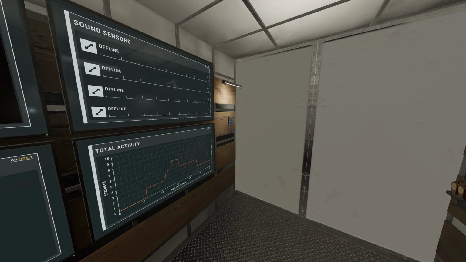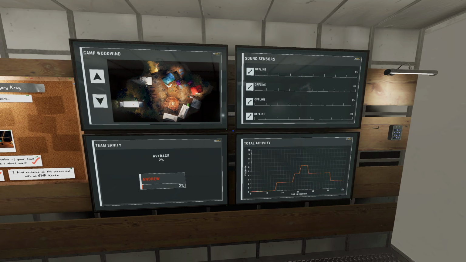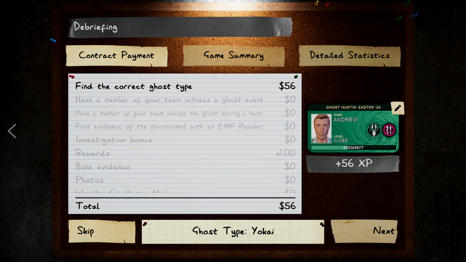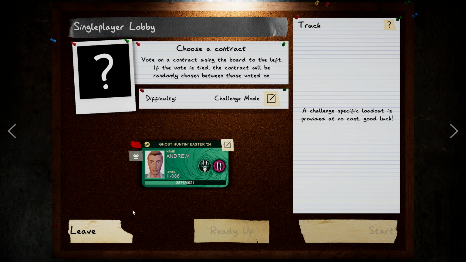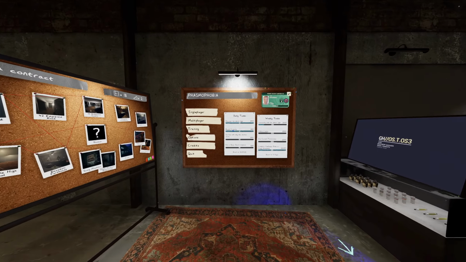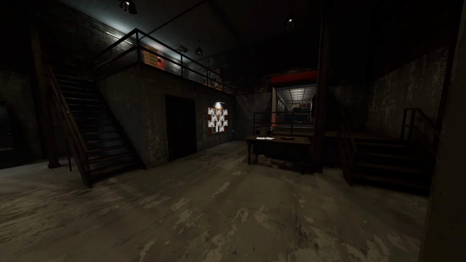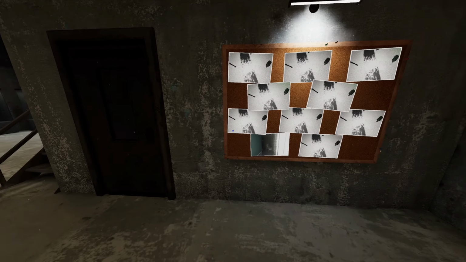It's not terrible. I mean, like I said, you can easily trap yourself in a corner without a smudge stick, you will die. Or if you're used to a couple of the ghosts and then suddenly you have a Raiju or Revenant, Hantu, Thaye, anything that could be stupid quick and catch you off guard, you want to be careful about those.